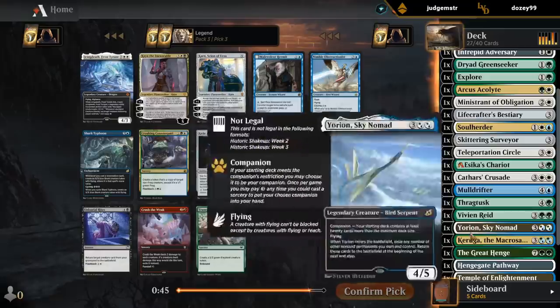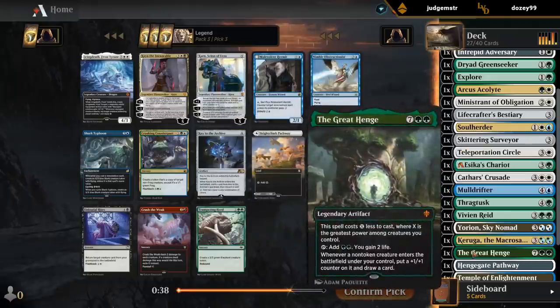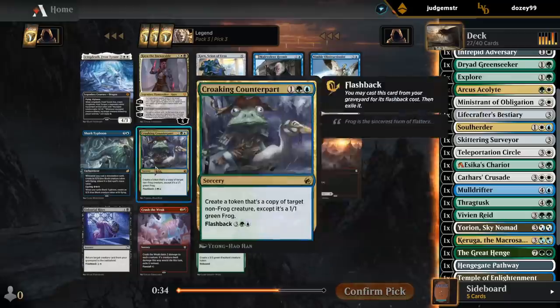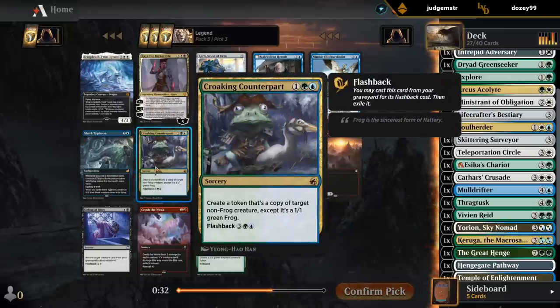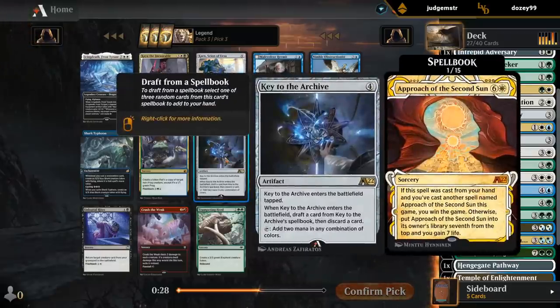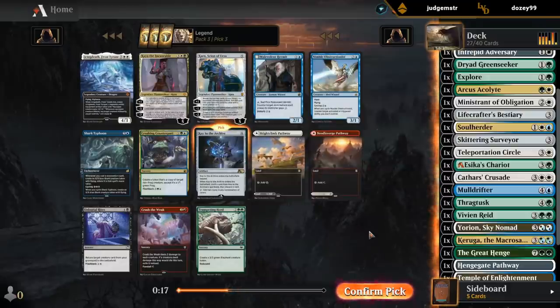And Henge also plays well with the Teleportation Circle, since it will re-trigger the card draw effect. This pack has a Croaking Counterpart, which plays well with ETB creatures. Key to the Archive is also difficult to pass up as just a good ramp and mana-fixing artifact. And there's a good chance we wield a Croaking Counterpart anyway.